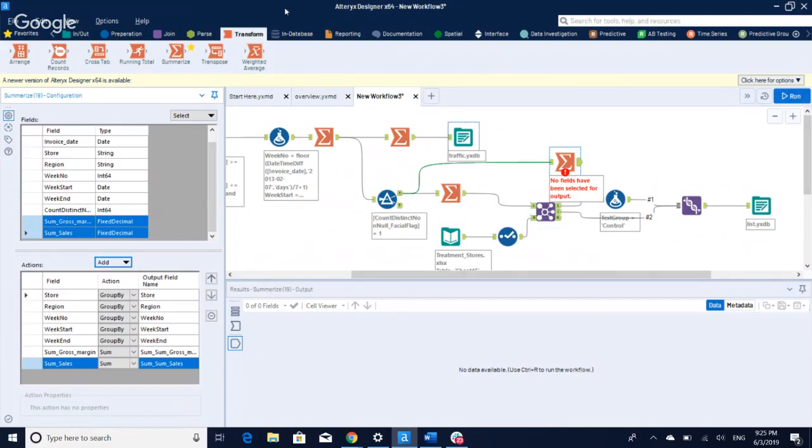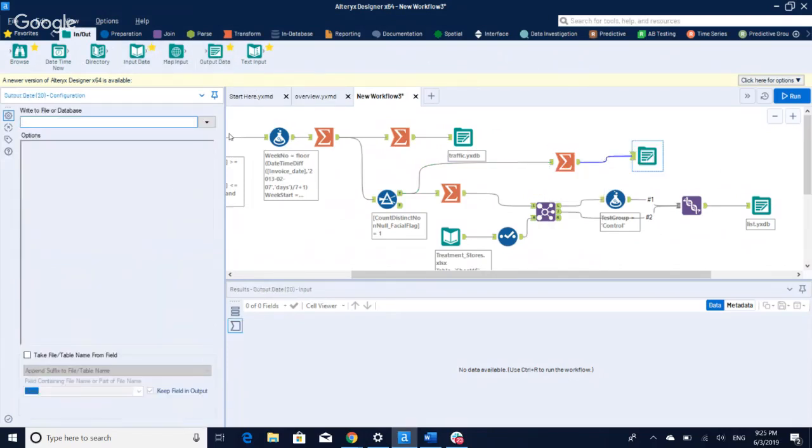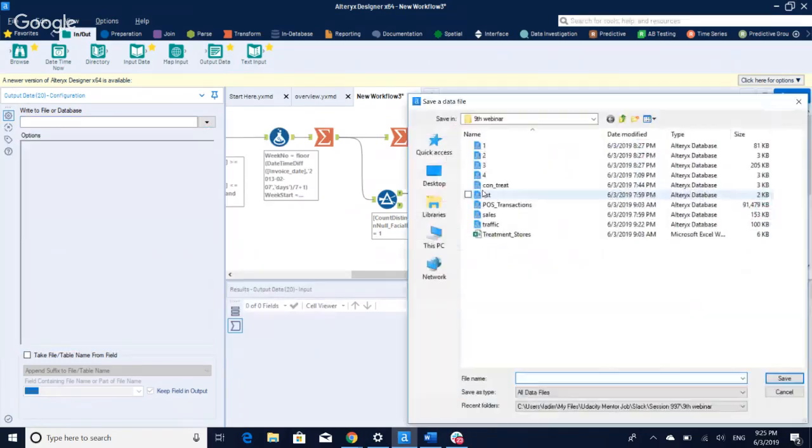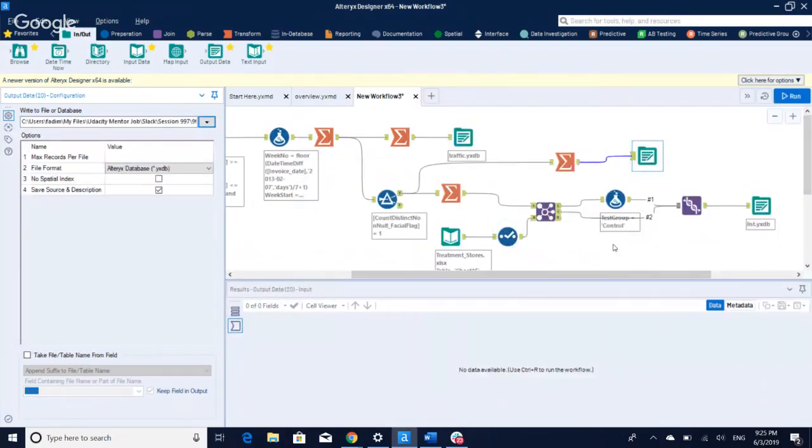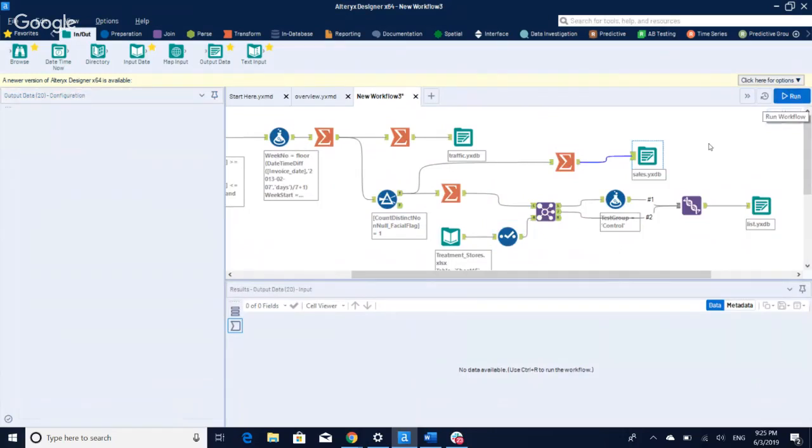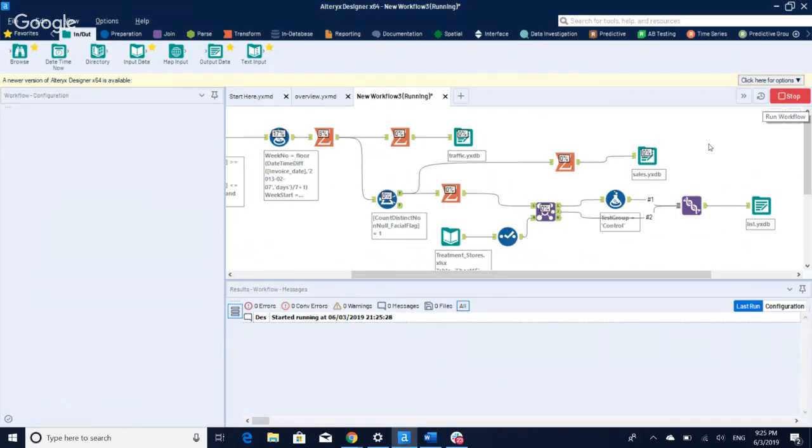Also let me save it. Output data. So I have the sales file here. Okay, replace this one. Let me run this workflow.